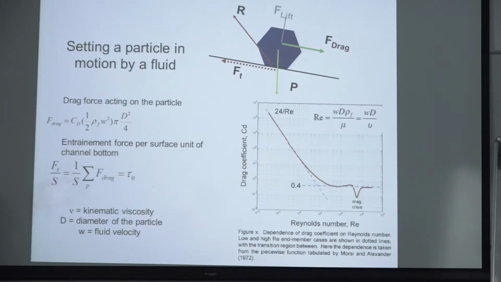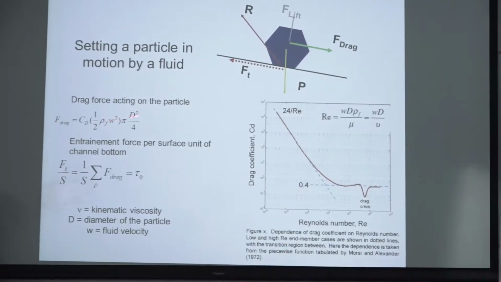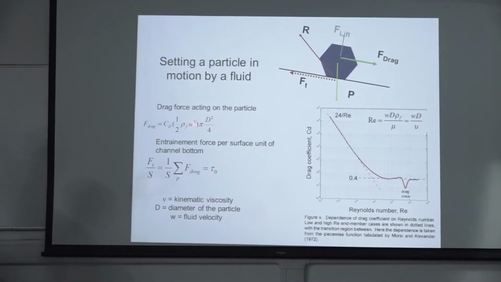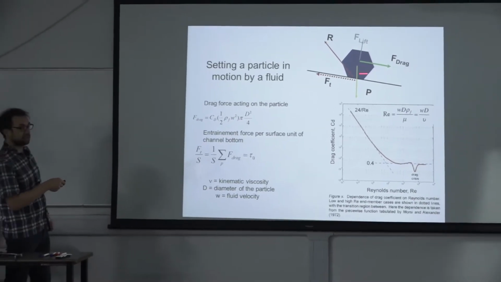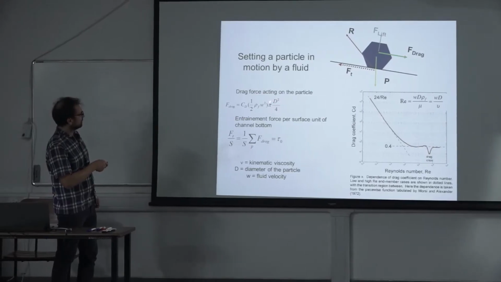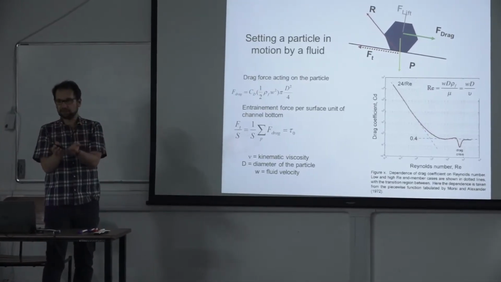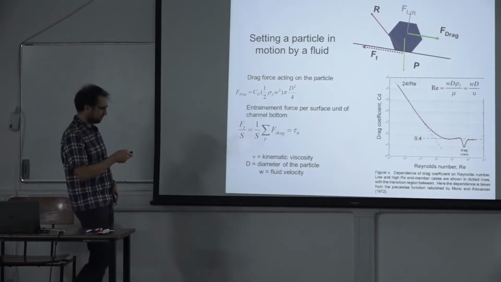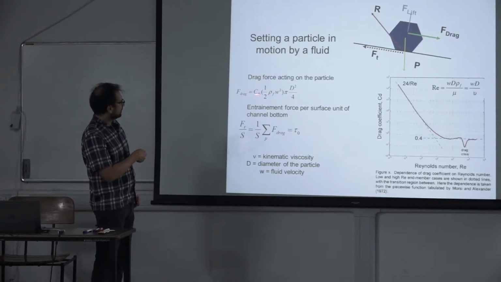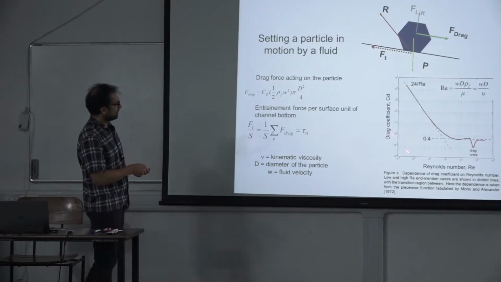And on the other side, you have the drag force, which is the force imposed by the fluid in motion on the particle. This drag force depends on one coefficient, CD, the drag coefficient, and on the square of the relative velocity. If your pebble is sitting immobile, it will be the velocity of the fluid here. And it will depend on the square of the particle diameter, since that is the section that the pebble presents to the flow. The CD coefficient depends on the Reynolds number.